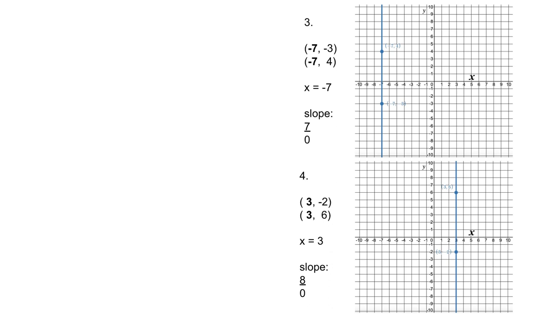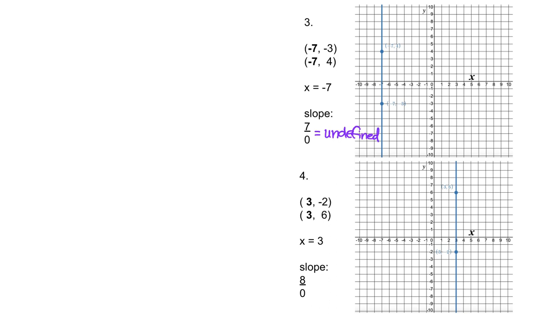And then for slope for these, it's still rise over run. Here we have a rise. I just counted the boxes between there for my rise of 7, and then there's no run. It's not changing in x at all. It's just staying at -7, so that's 0. And 7 divided by 0, you can't divide by 0. It comes out to an undefined value in math. So we just say that that's undefined.